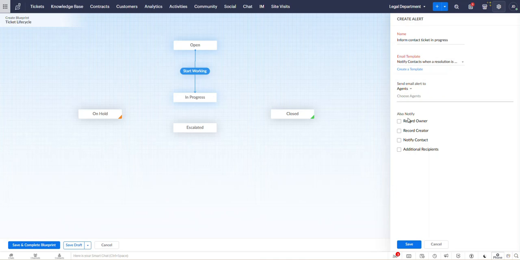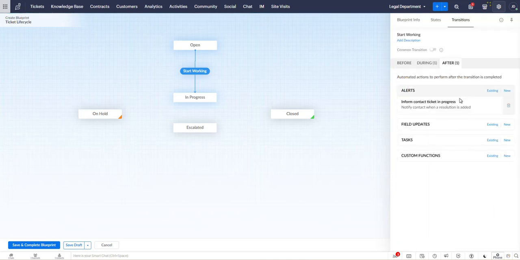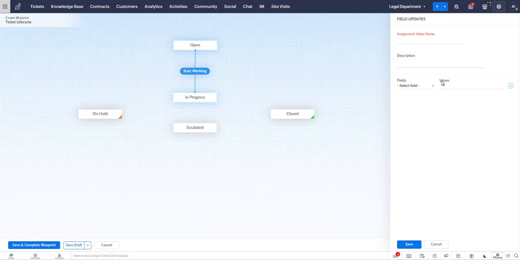Then we can send it to notify contact. Let's save. You can also update fields. So aside from the status, we can actually update our fields. They can be the default fields or the mandatory fields.